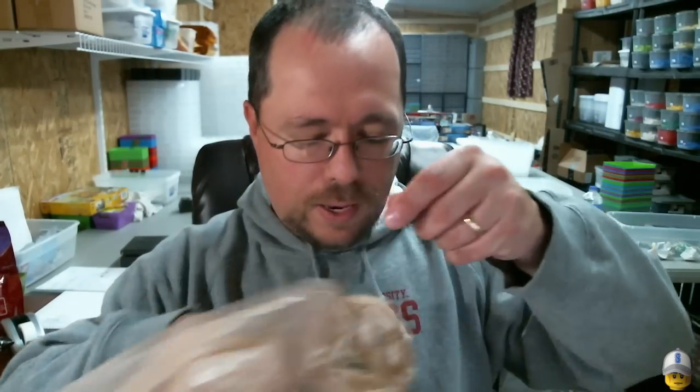Toys R Us. They did have the Galaxy Squad that everybody else was loading up on, but it was six bucks and I wasn't going to pay that — I've already got enough to part out. I've picked up all those Galaxy Squad sets over the last year at my honey hole and some other Walmarts, so I've got plenty of them. I didn't want to tie up any capital in more Galaxy Squad. I did pick up two of the Superhero Guardians of the Galaxy Rocket Raccoon polybags, and I'll put those in my store.